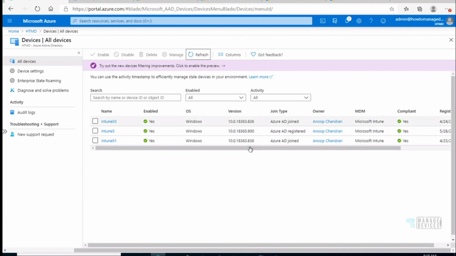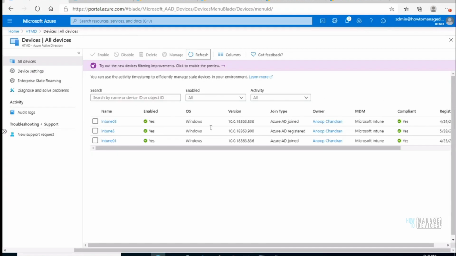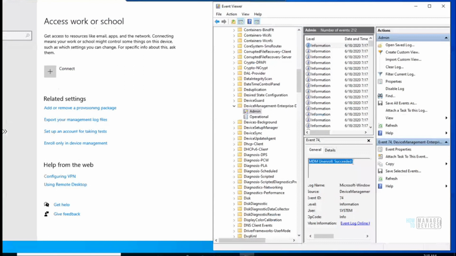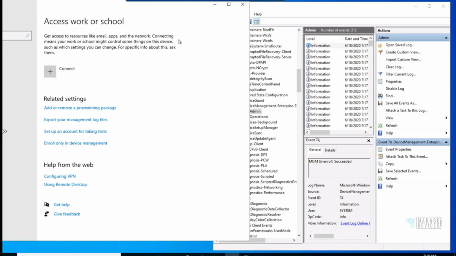Now we removed that and it got removed. That 06 got removed, right? And over here it was never there. 06 was never there. Intune 06, that was the user, the device name. Okay, so this event log is probably a bug or something. I don't know, we'll look into it. We'll check that later.